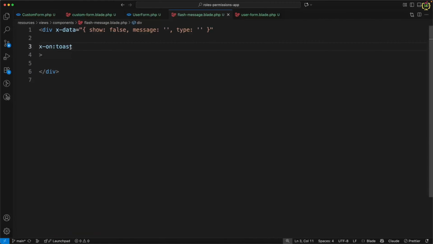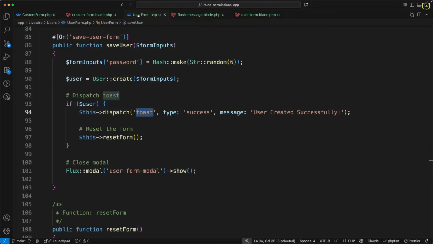So this toast.window, and inside this, if it is coming, then I will set this show property to true. And also we have to pass the dynamic message that we are getting from this toast.